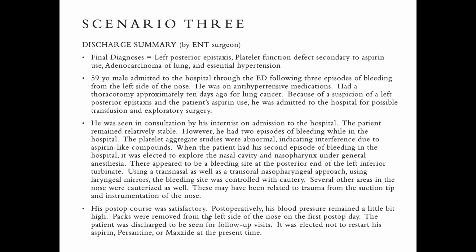There appeared to be a bleeding site at the posterior end of the left inferior turbinate. Using a transnasal as well as a transoral nasopharyngeal approach using laryngeal mirrors, the bleeding site was controlled with cautery. Several other areas in the nose were cauterized as well. These may have been related to trauma from the suction tip and instrumentation of the nose. Patient's post-op course was satisfactory.